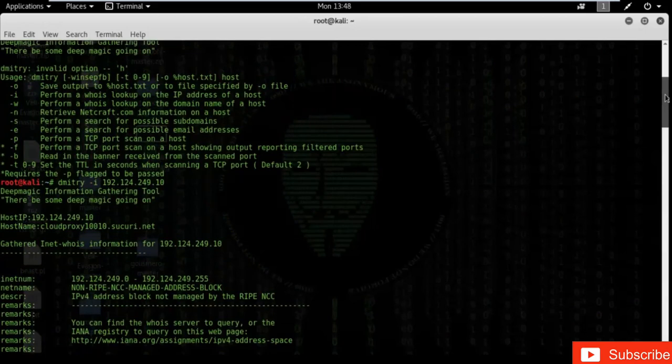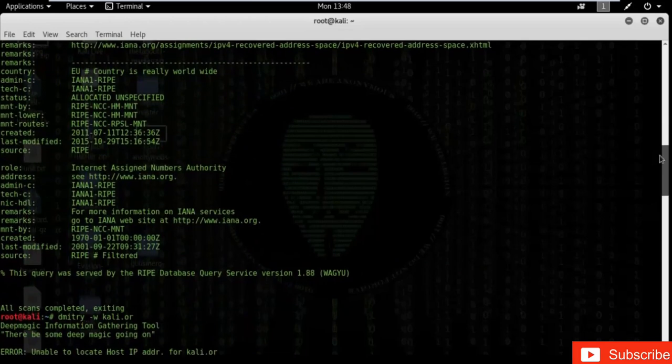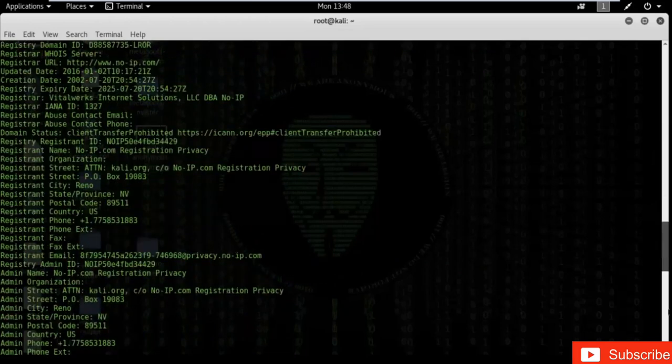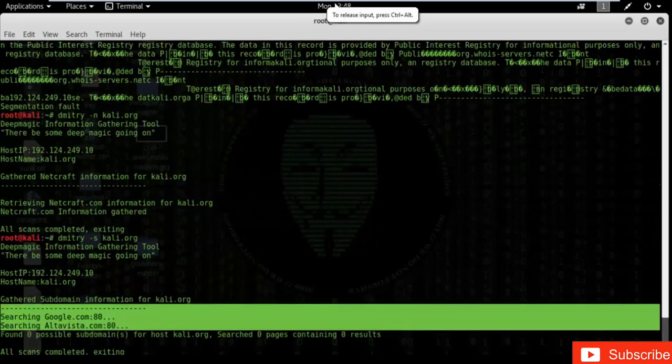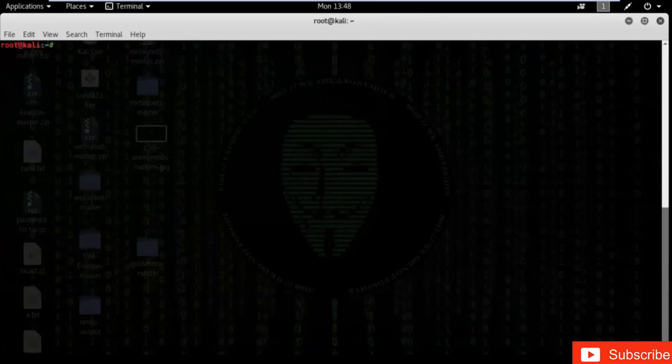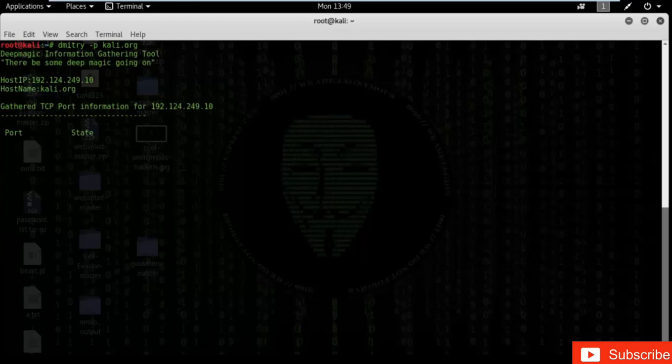Dash e and dash p are also available, so let's go there. dmitry dash p kali.org. It is finding some information regarding TCP ports.